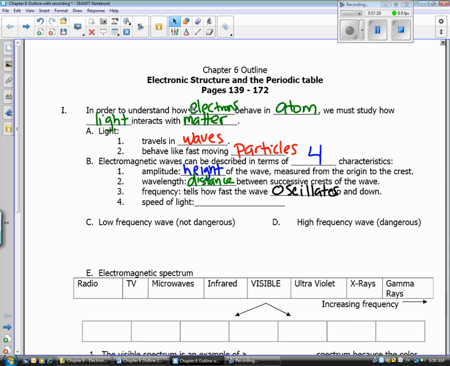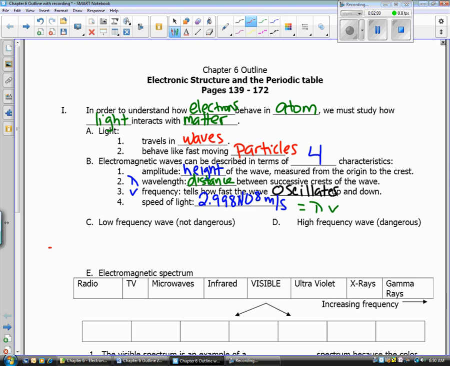Now, the speed of light is important because with that we can compare different waves. The speed of light is about 2.998 times 10 to the 8th meters per second. So we have amplitude, wavelength is characterized by lambda, frequency is a little v, and c is the speed of light. The speed of light equals lambda times v. So we can actually relate everything together by the speed of light.